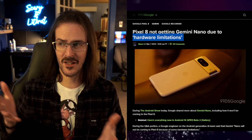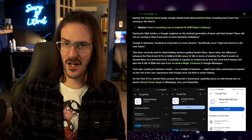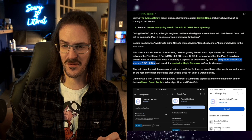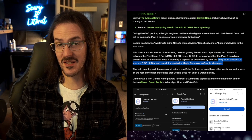Effectively, what they're saying is you need more than 8 gigs of RAM to run Gemini Nano locally on the device. But there's already more trouble with this claim. 9to5 Google rightly points out that the entry-level S24 also has 8 gigs of RAM, and it uses on-device Magic Compose in Google Messages. In some regions it's using an Exynos processor — not even the newest Snapdragon — and yet it's capable of doing this. This reminds me of when we were all told Magic Eraser required the Tensor chip, and then only weeks later people had back-ported it to older Snapdragon-running Pixels, because that was simply not true.